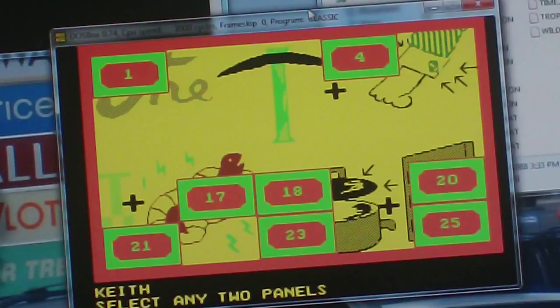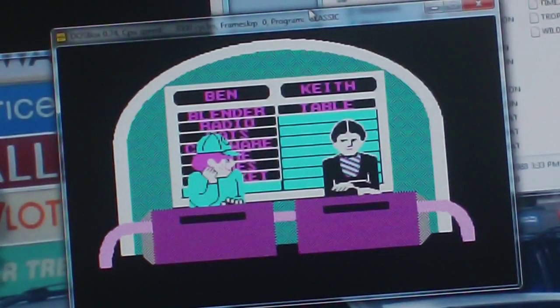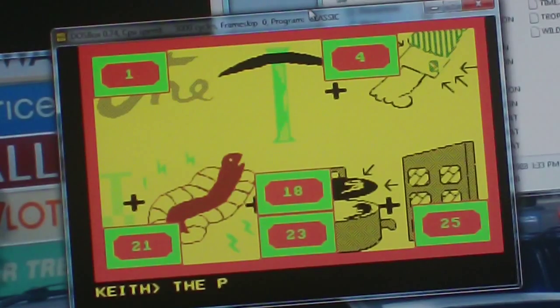No. Oh, I think I might give away the table one. Yeah, he's got it. Well, that's his first place. Oh, he knows it. The pick of the litter.